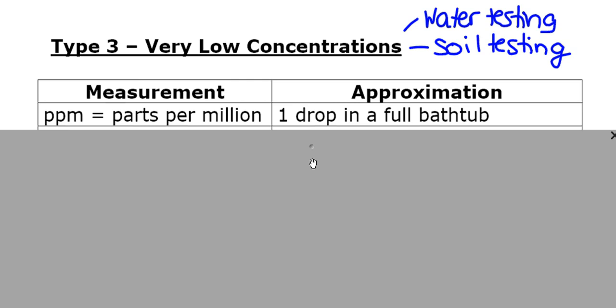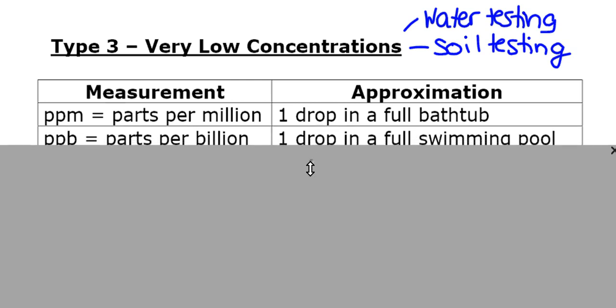What kind of approximation can we make so that you'll understand what this means? So imagine you have a regular sized bathtub, you fill it up with water so it's full, and you put in 1 drop of red food coloring into the bathtub. That would represent pretty close to 1 part per million. Can you see the red food coloring once it mixes in with the bathtub water? Probably not. It just looks like regular old bath water. But you know you've put that 1 drop in there, and you know floating around somewhere the color molecules of that red food coloring have just dispersed and spaced out so much.